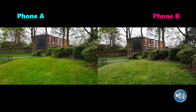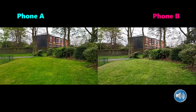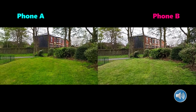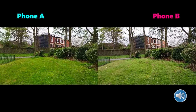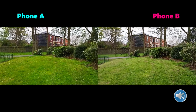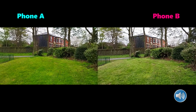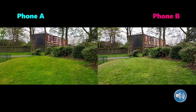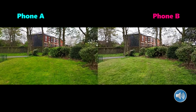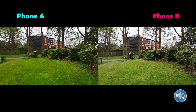Like I mentioned earlier, none of these phones support optical image stabilization, which means I won't be filming for long. I'll make a very short video just to test the audio. And it's windy, so this is going to be a good test. I want to see how they both interact with wind. If you're filming in a windy environment, how do they both capture wind, are they going to denoise it or are they going to add it to the video? I've not done this before on both devices, so I'm here to see the results.